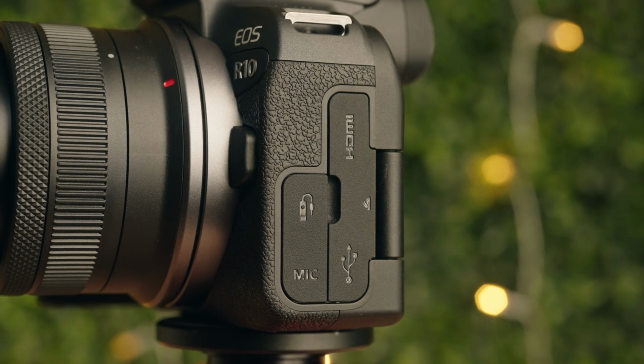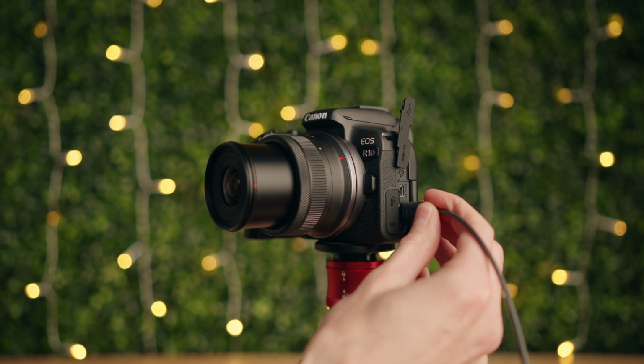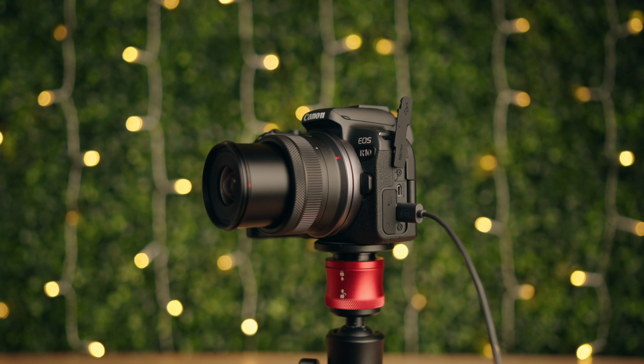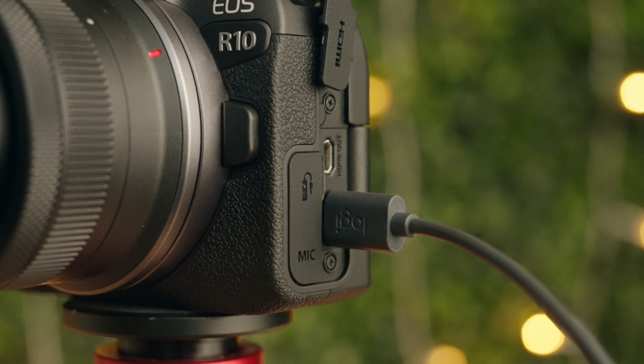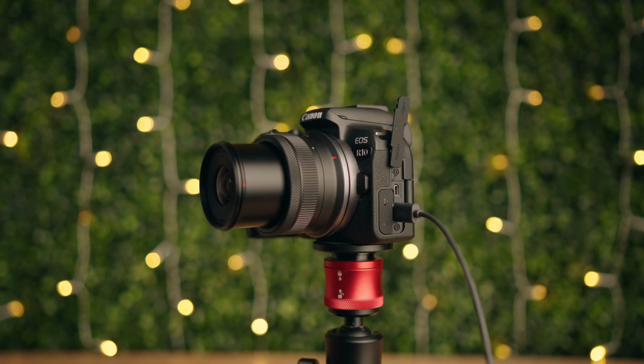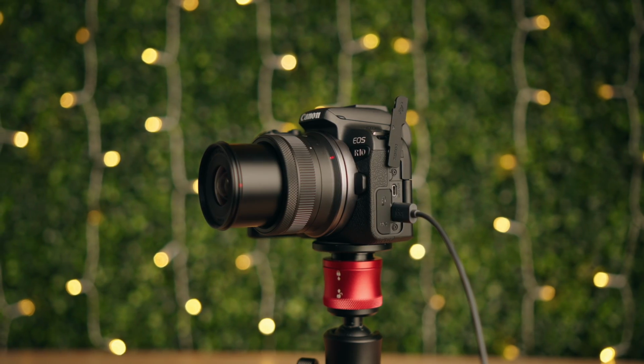Next up, this camera has a USB-C port on the side of the camera, which is great for using as a webcam and just for transferring photos and videos and stuff like that. However, this can also support power delivery for charging the camera. So if you're on the go traveling and you don't have the room to pack a dedicated charger, if you just bring a power delivery brick and a USB-C cable, you can just charge the battery in this camera through the USB-C port.